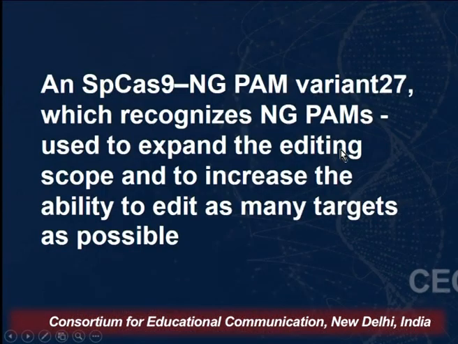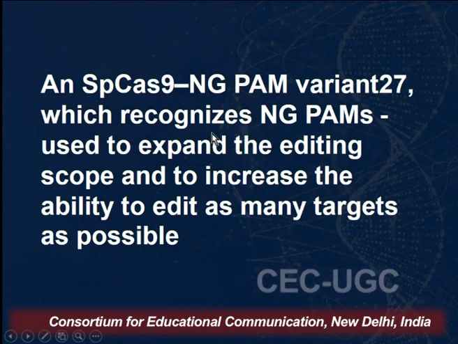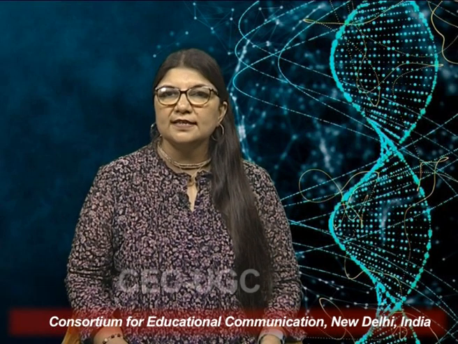Now, another variant of the Cas9 has been generated, which identifies the protospacer adjacent motif as NG and not NGG. So, we studied that the normal Cas9 recognizes the target sequences only when they are adjacent to an NGG motif. So, again to increase the precision of editing and basically to increase the versatility, as many targets as they can edit, a variant has been created termed the SpCas9-NG PAM variant, which recognizes the NG PAMs, and it expands the editing scope and increases the ability to edit as many targets as possible.